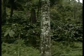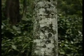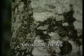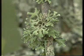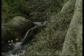There are two broad categories of lichens. The microlichens are those that grow as an inseparable dull and dry patch on trees and rocks. The other category of macrolichens, though seemingly dull, stand out on the substrata on which they grow with easily noticeable morphological features. Lichens grow on a variety of substrata of soil, rocks, and trees.